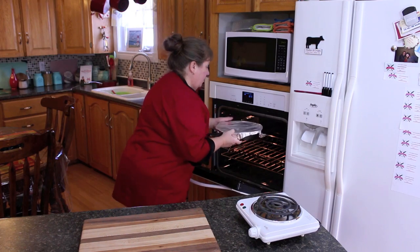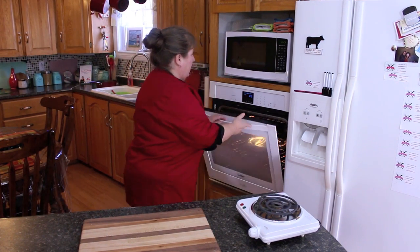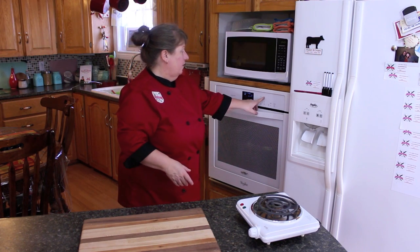Okay, so I'm going to put it in my oven, center rack in the middle, and I'm going to set my timer for 30 minutes. Meet me back here when it's baked, and then I'm going to show you what it looks like.